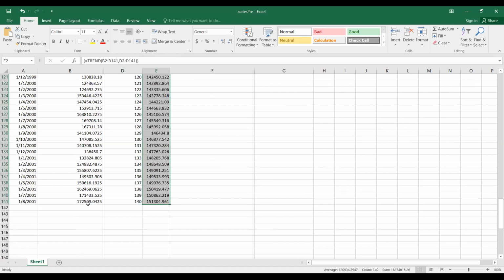Okay, and note that to work with a best fit trend line and use it to plot forecasted values, you must plot your data series as an XY scatter plot or scatter chart. And that's what we're going to be doing. So having said that, the next thing that we will do now is to plot that scatter plot. And how do we go about that?